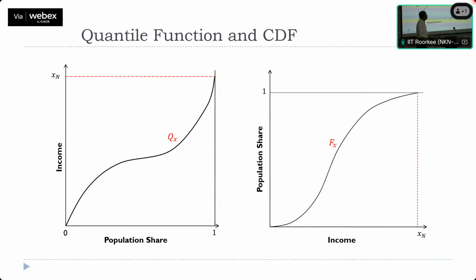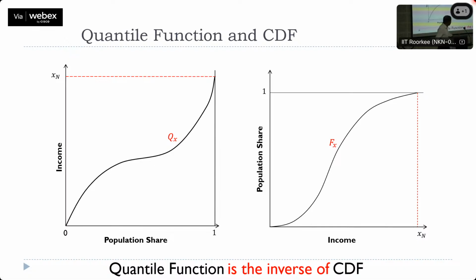Now, does it always look exactly like this? Not necessarily. It can take different shapes. It can be completely convex like this, but it has to be increasing. A probability distribution function cannot have a segment which is going down. Empirically, they look different from situation to situation. They don't have to take this exact same shape. Whenever we are doing the Stata exercise, we'll try to plot some of these curves and you'll see how they look. Sounds good? Okay.